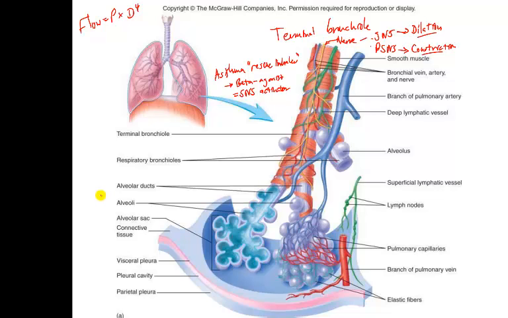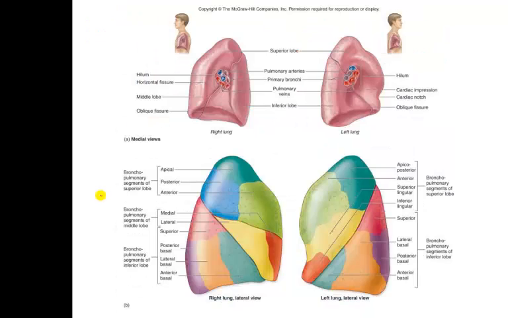Okay. All right, so let's now keep proceeding down and actually talking about the lungs themselves. So the lungs, they basically fill up the chest, except for the mediastinum, where you find the heart and the major vessels and the esophagus and trachea. Everything else inside the chest is the lungs.